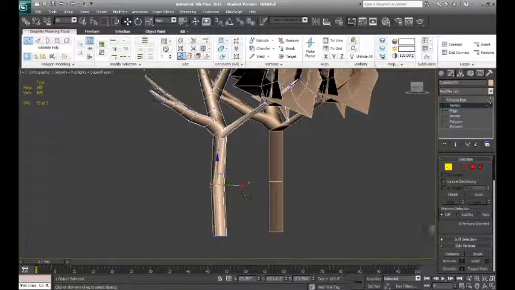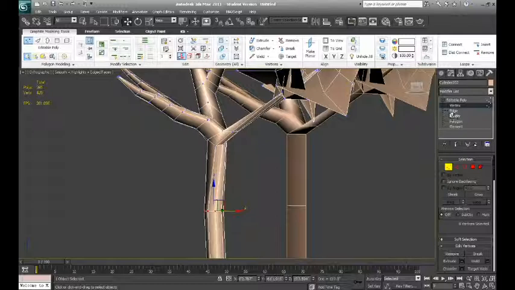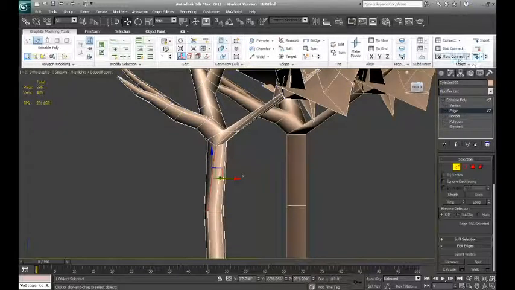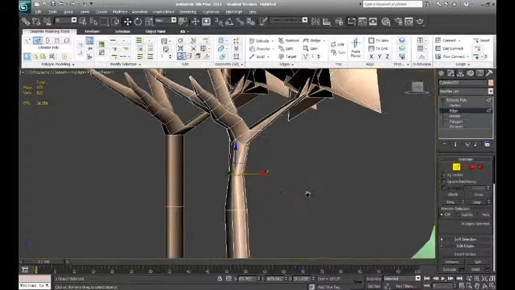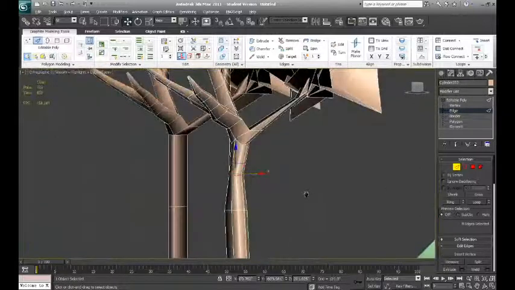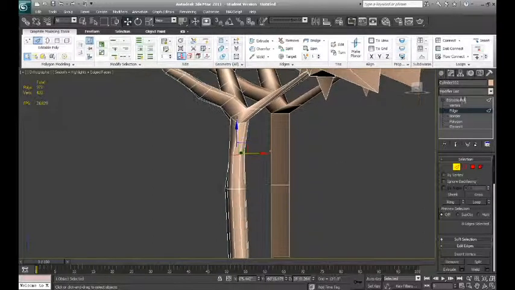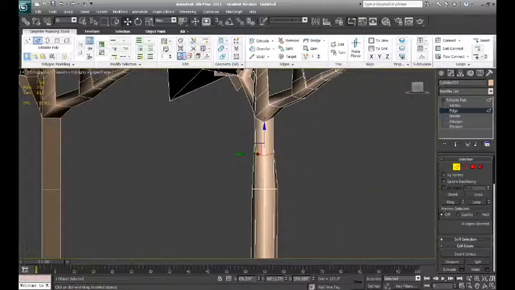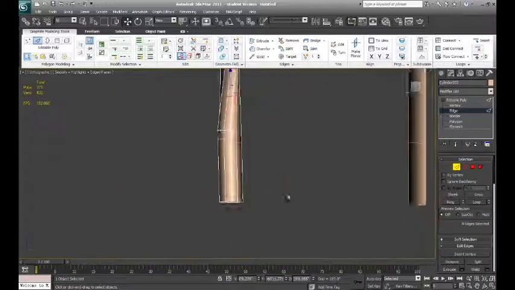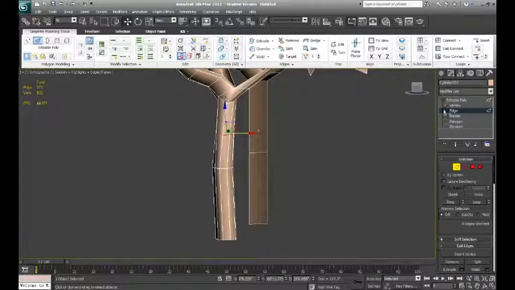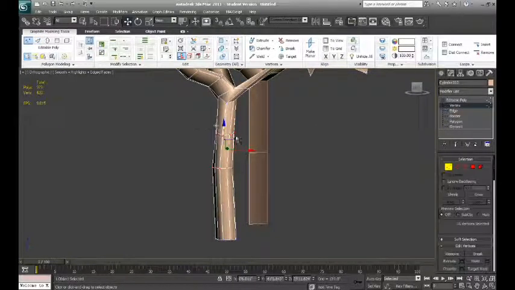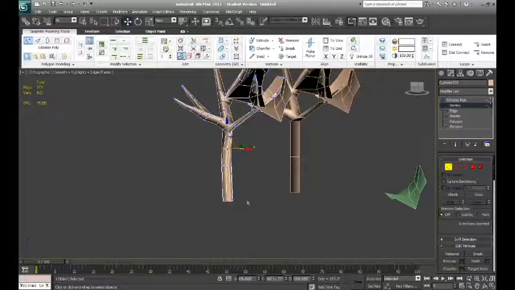That's probably a little too much. But if I click on one of these edges and do Flow Connect in that direction, that's a little tweaky, but you can further modify it with the spinners up here. And it gives you that edge loop that you're looking for, and continues to try to preserve the shape of the trunk. Right?